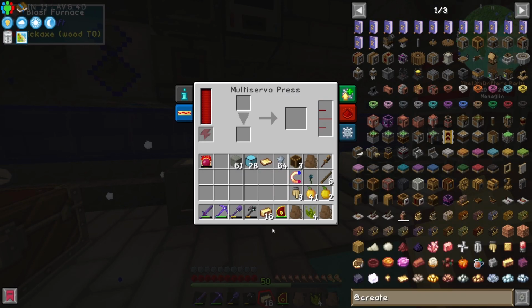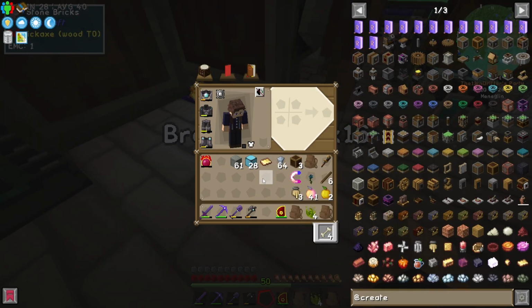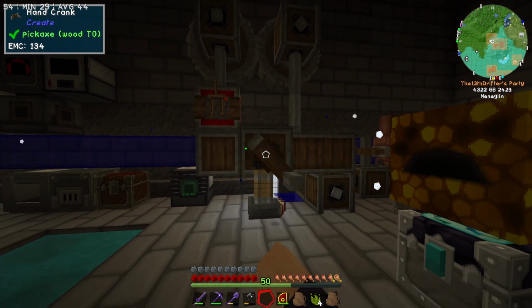That's weird. Why can't I use it in the multi-server press? I could have sworn I'd done that before. Oh, well, I guess we are going with the manual one after all. And a doop. And I've got to turn my magnet off, haven't I? There we go. That should no longer be an issue.